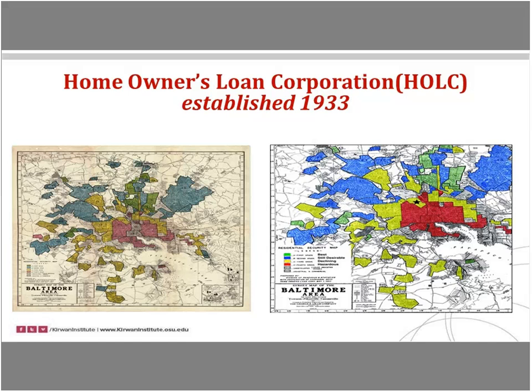In that context, you'll see that we have areas that are marked as green, blue, yellow, and red. Now, most of us know, even from just a very simple aspect of a traffic light, green means go, yellow means pause or caution, and red means stop. So when you take a look at these maps, you can see very distinct areas that are given the go-ahead or the green light to be able to approve loans. And then you have very distinct areas that are given the red light, which means that they are not necessarily eligible for loans, or those that live inside of those areas will have a significant challenge being able to get those loans.